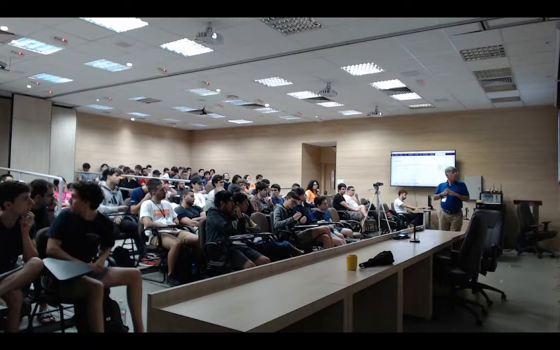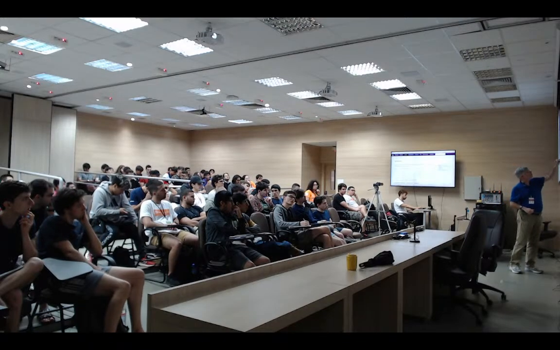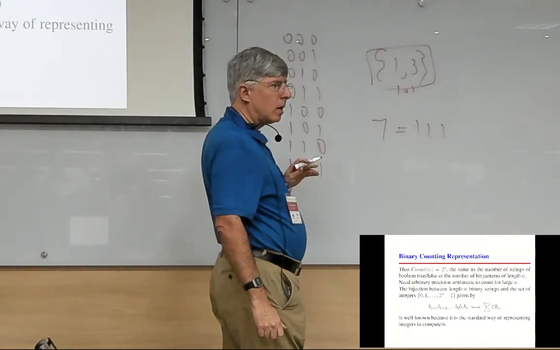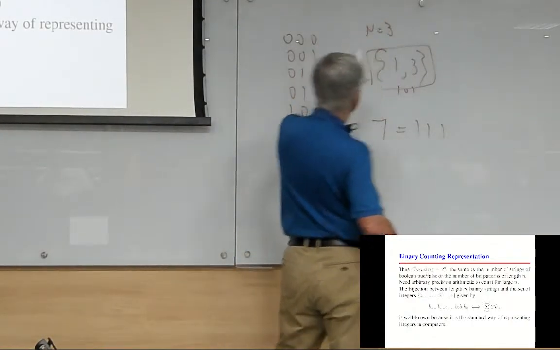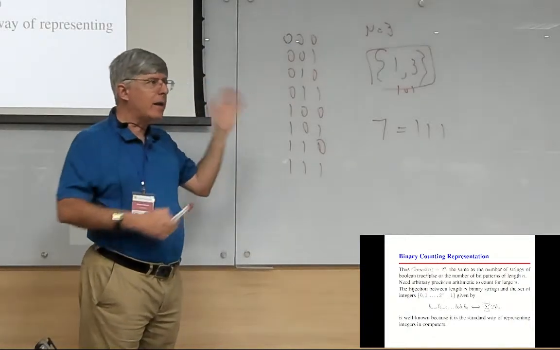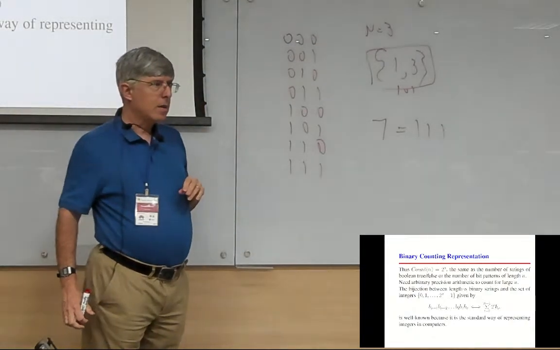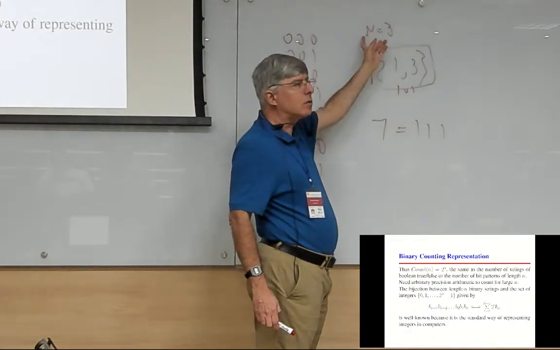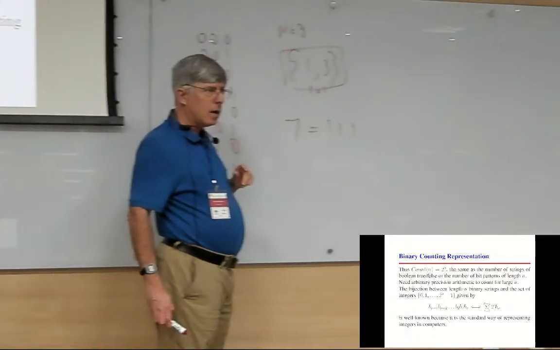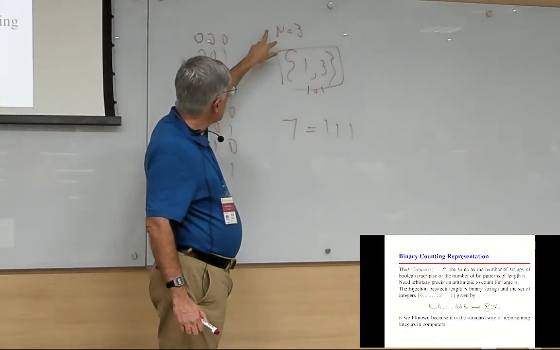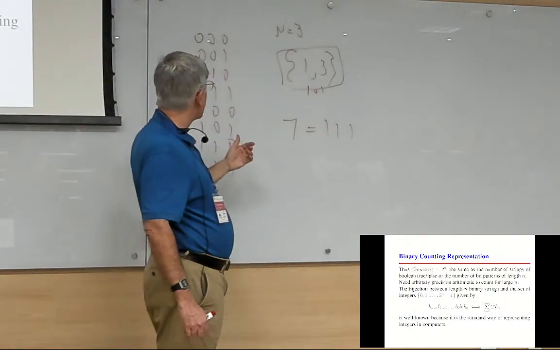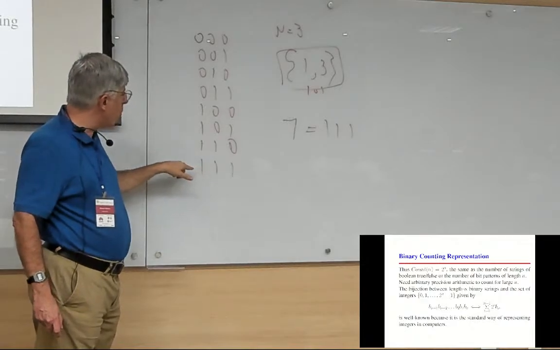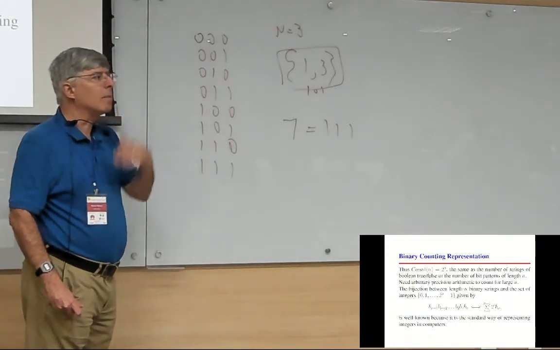Is 1, 0, 1. Okay, so what is this subset? So first of all, in order to do this, we need to know what n is in advance. So notice that there's an implicit n equals 3 here. Notice that where this was ranked or unranked would be different if we had a different value of n. N is the size of our set, right? So what are we going to say here? We're going to represent, because there's this bijection between binary strings and subsets, where we say that the ith bit is 1 means that element i is in the subset.